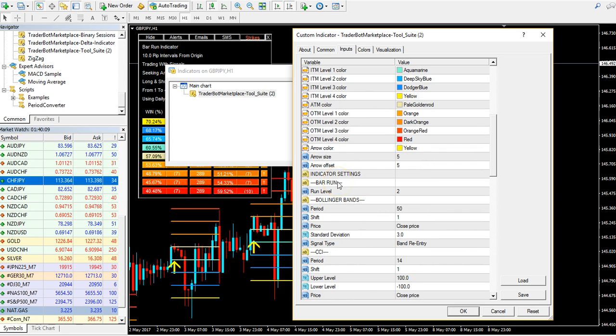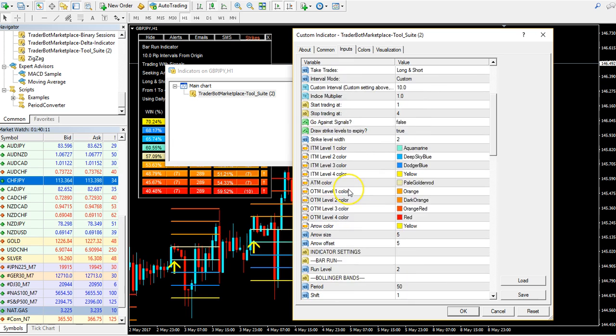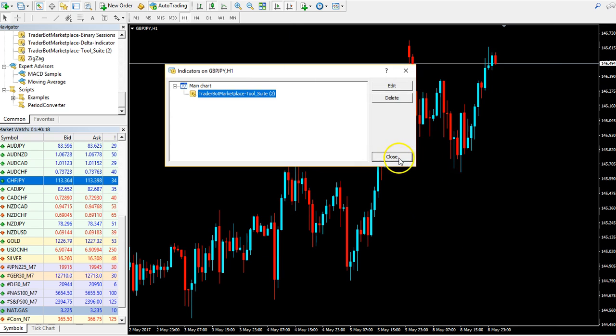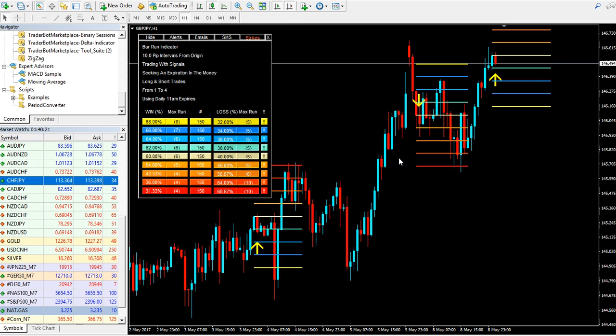So if we want to change the bar run from a 2-bar to, say, a 3-bar, we'll put a 3 in here, click OK, and it will bring up new parameters. The new parameters are now at a 60% ATM win rate and a 68% ITM win rate and a 31% OTM win rate for expiries only. 68% and 31% is lower than what we had before.